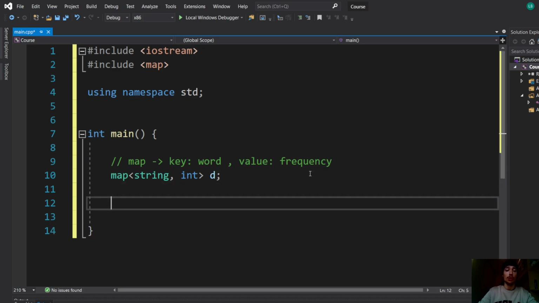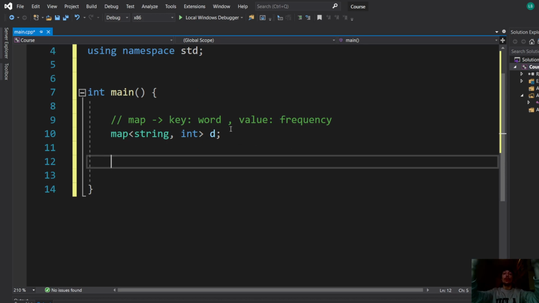Once we have this data structure defined, we can start reading the data from the input. This is going to be essentially the code and the words. Depending on the operation, keep in mind that we can have two operations. If we have the code A, then we need to increment the value of that key, of that word. If the operation is F, then we just display the frequency, which is the actual value of this key in the dictionary. So here, let's define the operation. It's going to be a character, either A or F. This is the code, either A or F.